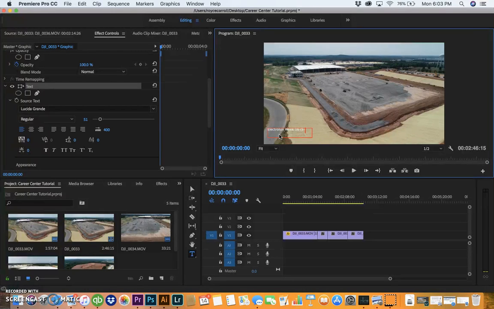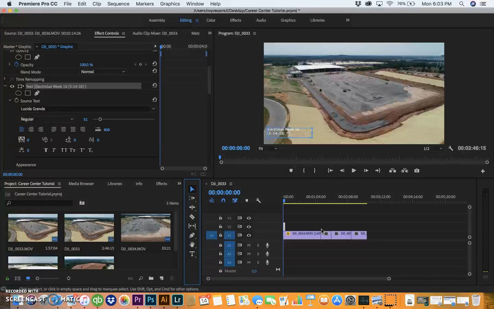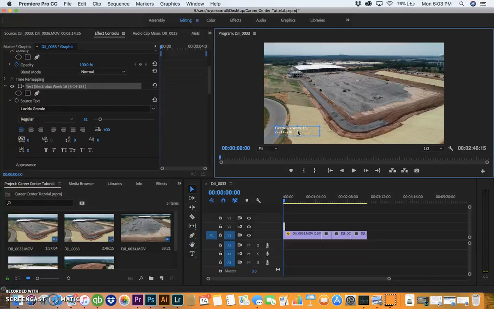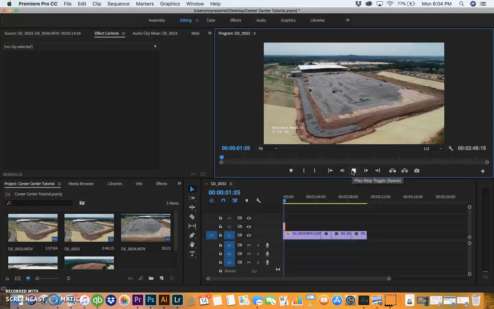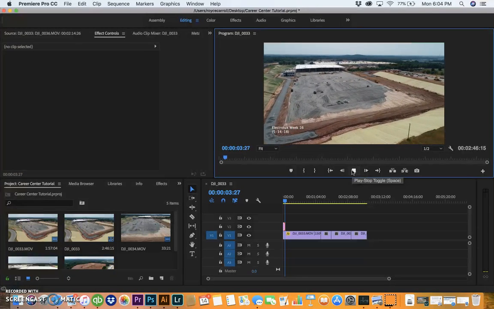Put the week and the date, so these guys can go back and kind of see what they're looking at, hit enter. I'm going to move it, adjust it a little bit, and I'm going to go here and right click and put a default transition so that when they're watching the video, it slowly fades out.